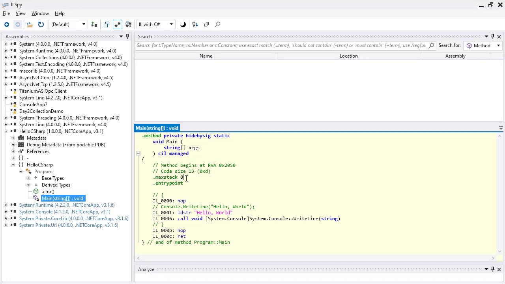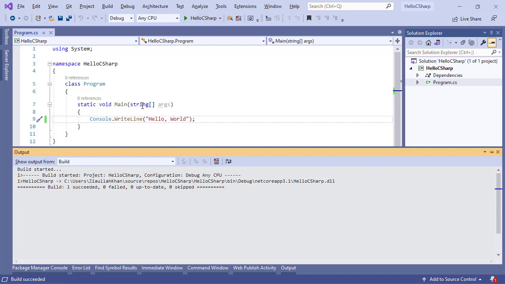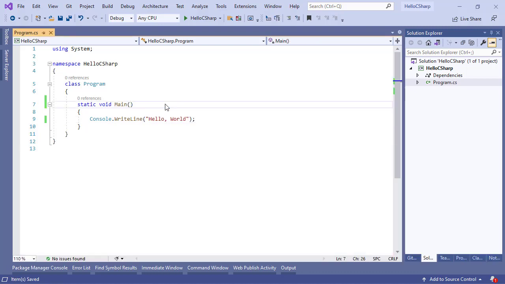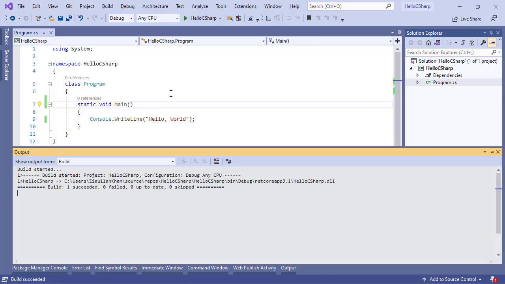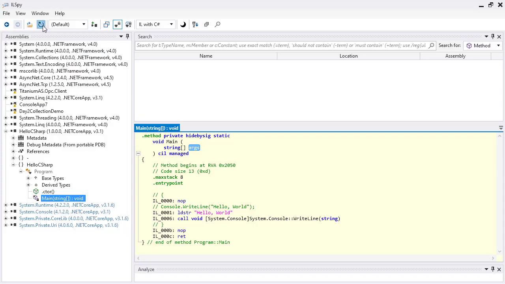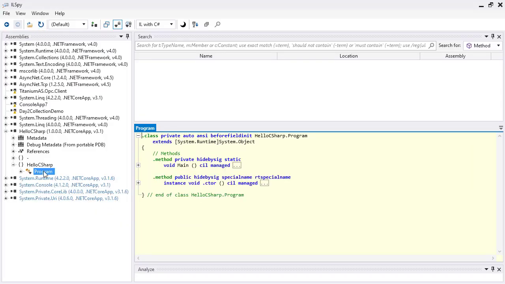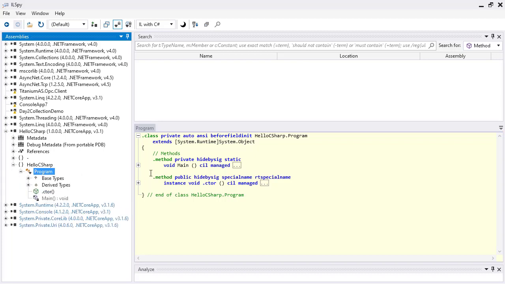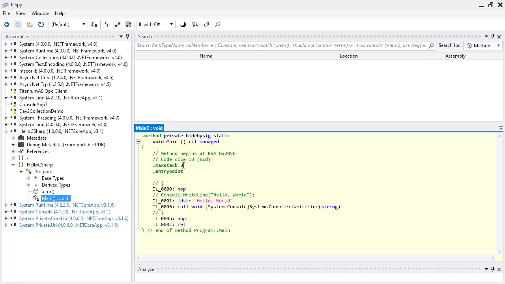And I'm going to give you better examples of this, but then this stack size is coming because we have this little argument here. So let's go ahead and remove this string arguments, save it. I'm going to hit Control Shift Build. I've just built it because I don't really want to run it this time. If I refresh it again and look at this, our program, the main function, right? I don't know why this is coming.